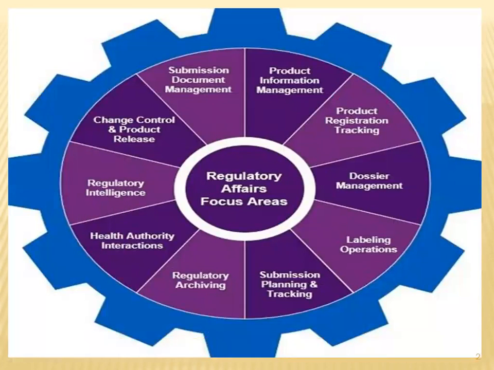Today we will see different subtopics under this chapter, that is product information management, product registration tracking, dossier management, labeling operations, submission planning tracking, regulatory archiving, health authority interactions, regulatory intelligence, change control and product release, submission document management, product information management. So today we will discuss all these things in detail.